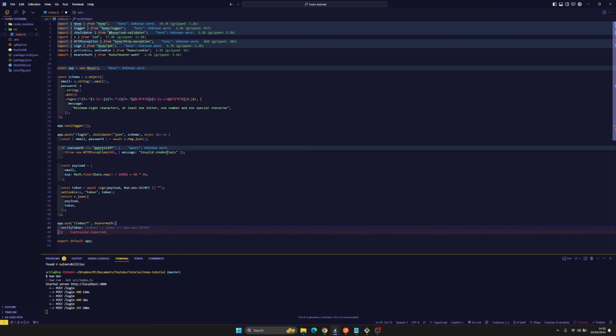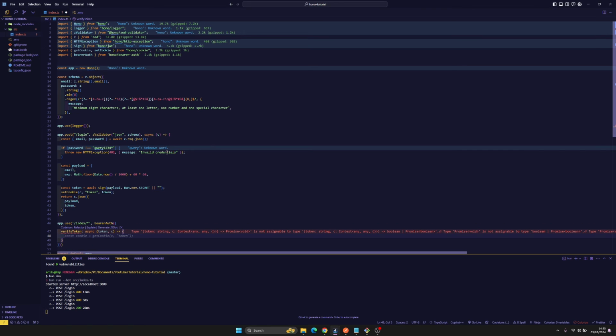It should be asynchronous. And we can check whether the token is correct or not. We will use the getCookie method to retrieve our secret or our token.